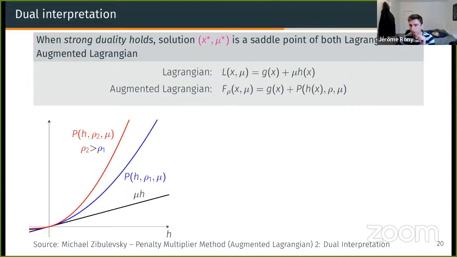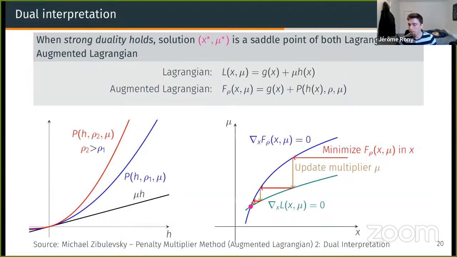And also, if you know your optimal penalty multiplier in advance, you actually get to the same solution in one minimization, not one iteration, but one minimization. And the reason we take the derivative is this one. If you have your sets of minimizers, so it's the pairs of x and mu that minimize the Lagrangian and the augmented Lagrangian, it means that the derivative with respect to x is 0. If you compute the intersection of these two sets, you obtain this point, and that's your solution.